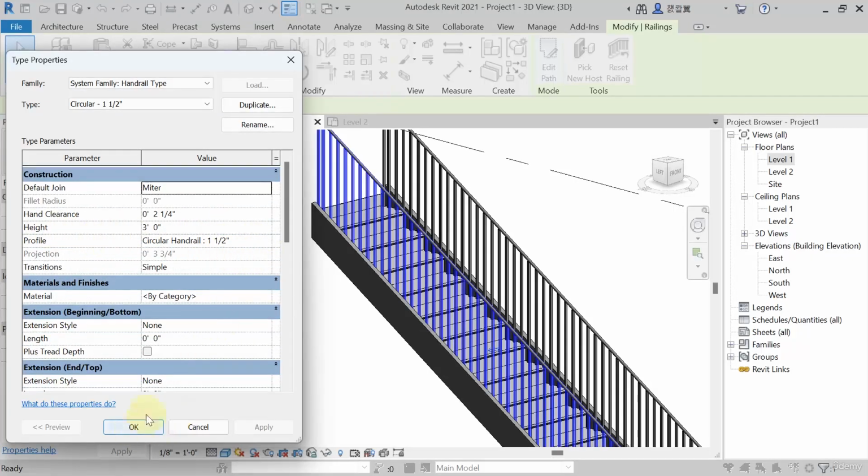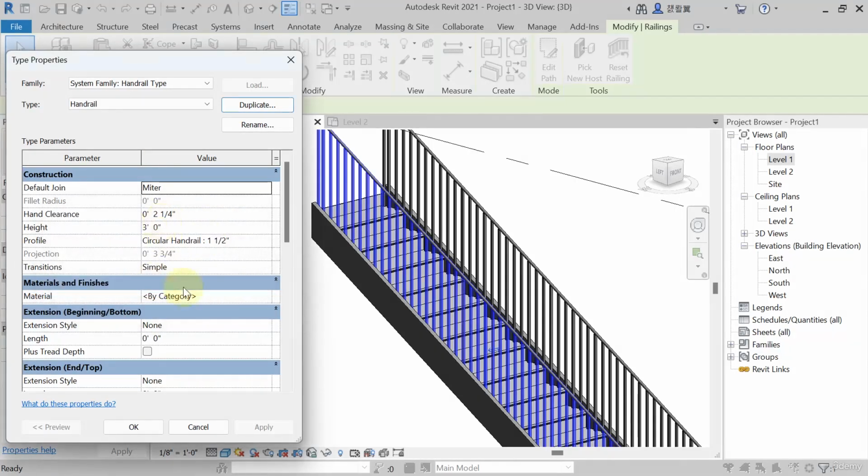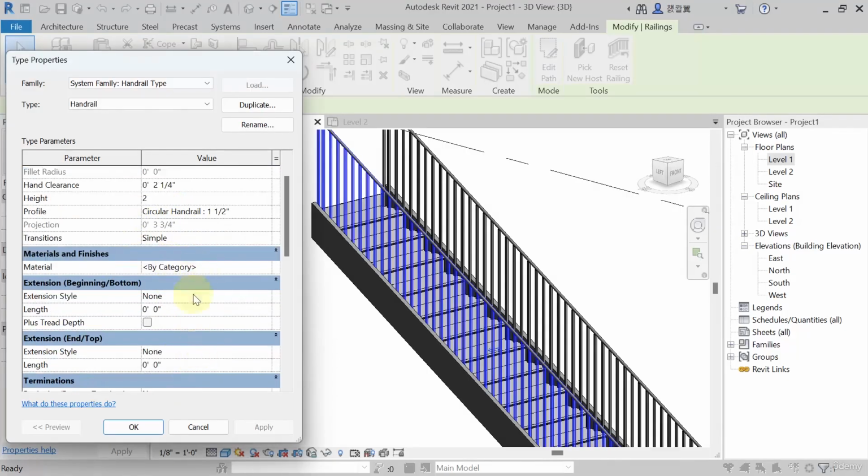If you want to change the height and everything, suppose you want this handrail at 2 feet, because 3 feet we already have one handrail, at 2 feet. So better is to duplicate and do the work. So duplicate and write down handrail. If you want to change the properties of only this railing handrail, you have to duplicate first of all. Now do the changes. Now I want one more handrail whose height is 2 feet. At 2 feet I want.